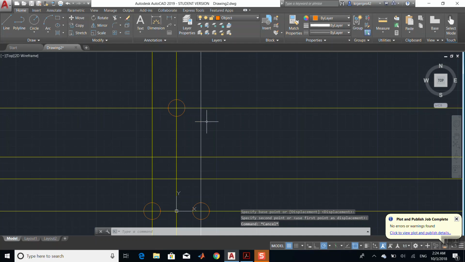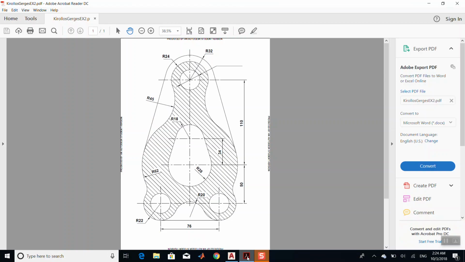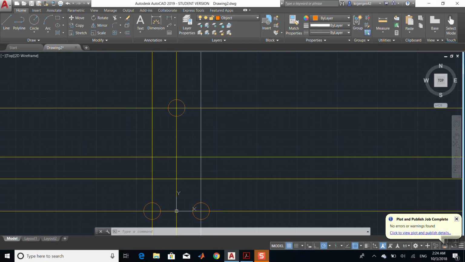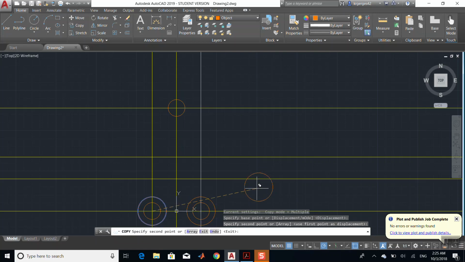Now I press escape, and I'm gonna do these 2 circles. It has a radius of 22, so I'm going to go to circle, and it says radius 22, and I'm gonna copy it. It says select object. I'm gonna select and press enter. I'm gonna go to the midpoint to snap to the other midpoint. Now I have my 2 circles.